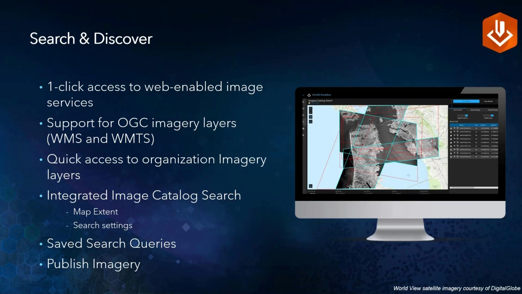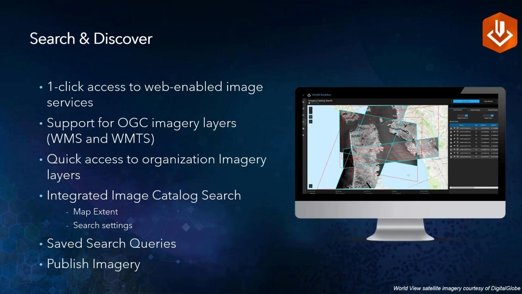An analyst can search by map extent or an area of interest, and the results can be filtered by date ranges, cloud covers, nears, or even obliquity. These filters and settings can be saved as a search query that can quickly be run with a single click. And within the search and discovery workflow, you can also preview the full frame images or have access to the image metadata at your fingertips, truly validating your search parameters.